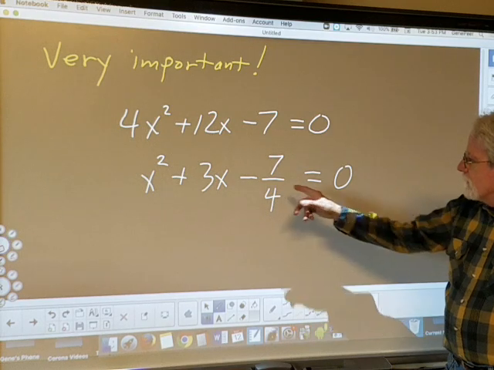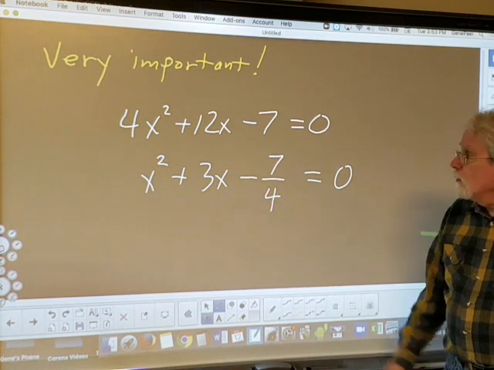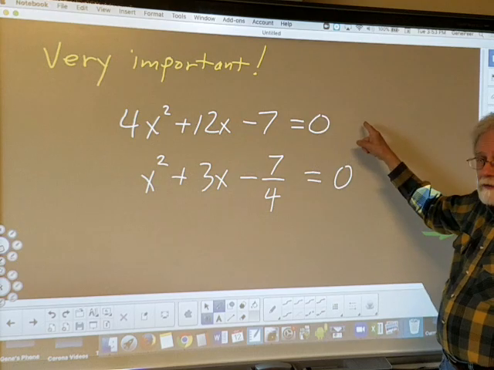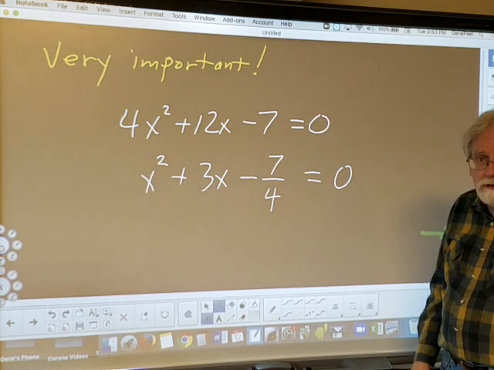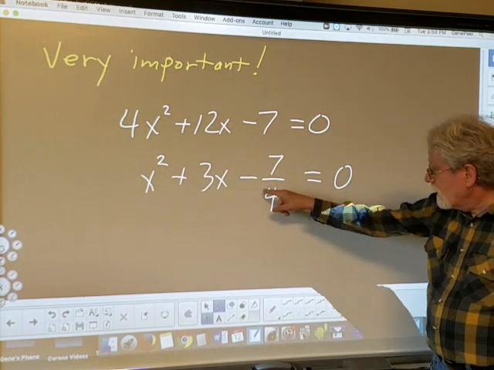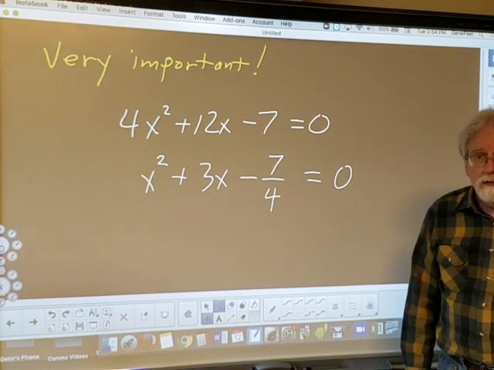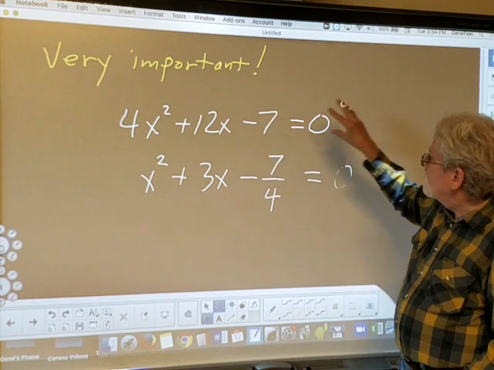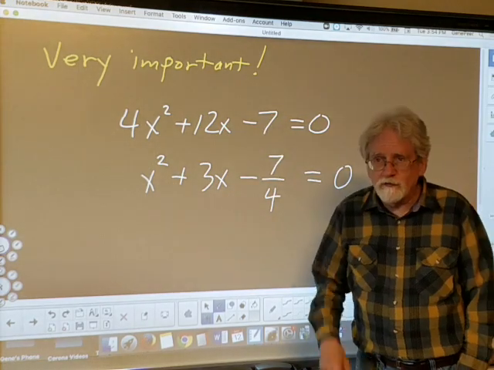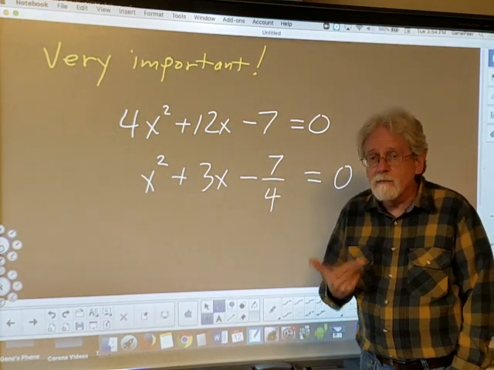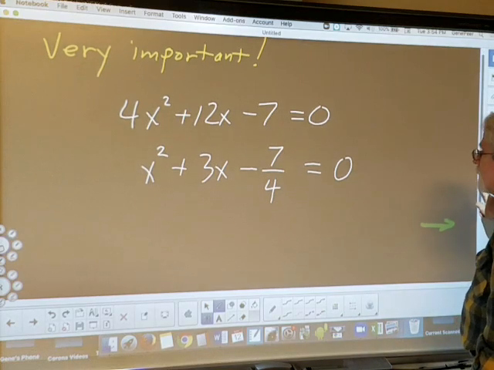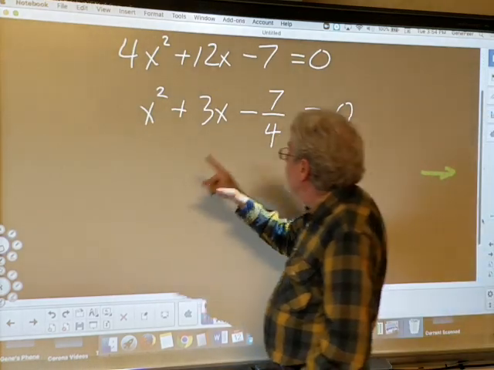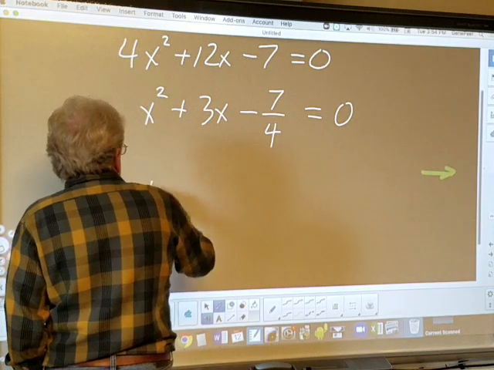All right, from there, let's get rid of that minus 7/4. We could have gotten rid of the minus 7 to start with, and then divided by 4. Or divide by 4 first, and then add the 7/4. Either way, it doesn't matter. You can divide by 4 as your first step, or you can get the 7 over here, and then divide by 4 as your second step. Try it both ways, and you'll quickly see what I mean. So we now get that minus 7/4 out of there.